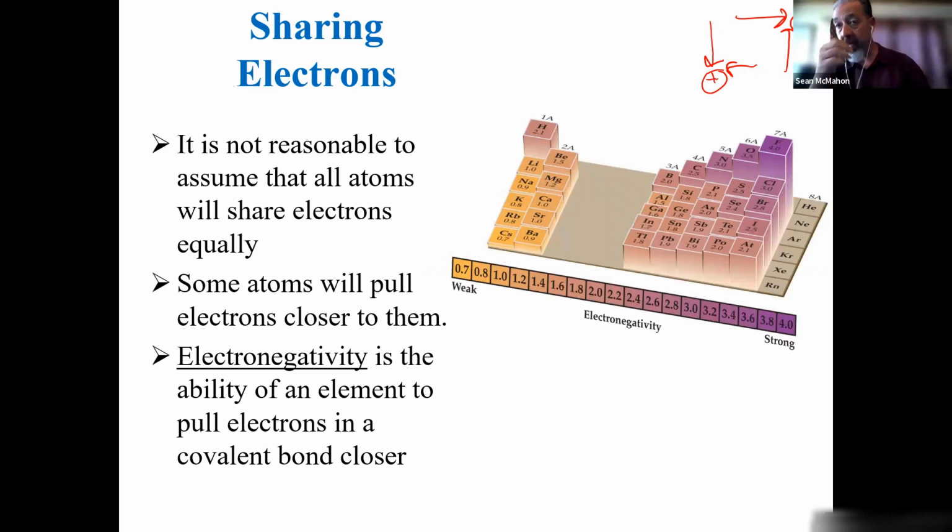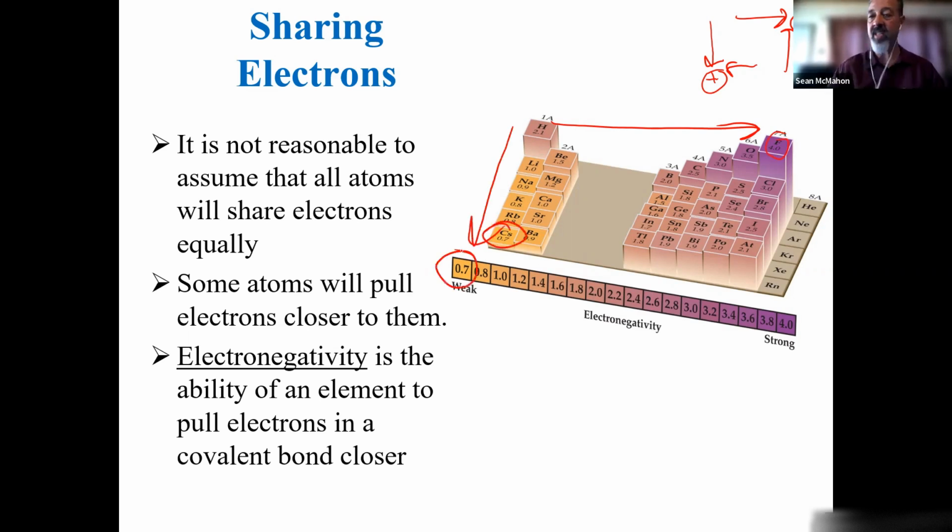So no one expects you to memorize these electronegativity values. It's not necessary, okay? But what we're seeing is as I go from left to right, electronegativity values increase. We see that fluorine's a 4.0. As I go down, it decreases. And we see that in this corner, cesium's only a 0.7 electronegativity value, where fluorine's like the king of tug of war. Now, a lot of people ask me, why are these noble gases blank? They don't have one. They don't pull electrons very well because they're stable. They don't form bonds. So we're primarily looking at who's forming these bonds.